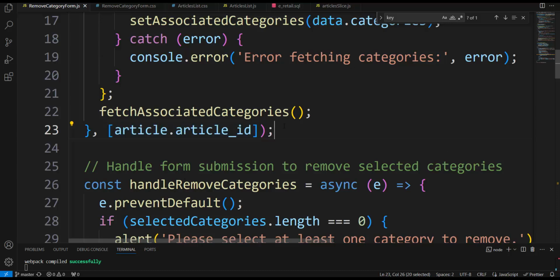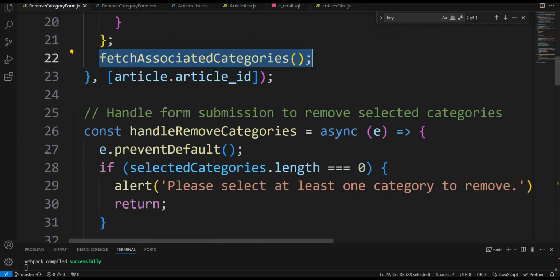Of course, useEffect is called on every re-rendering, but the function fetch associated category inside of that useEffect would be called only if article ID changes, not after every re-rendering. And when we call this, we have the array categories with ID and the name of categories.